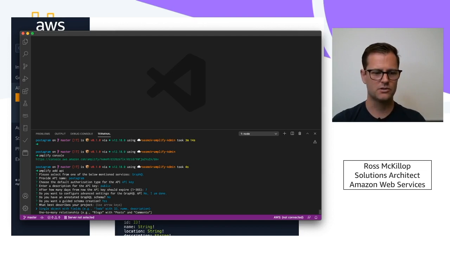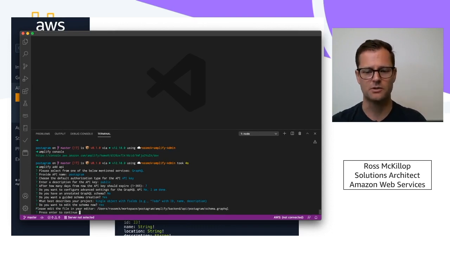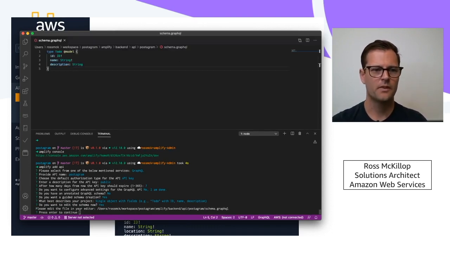So we can just use this single object with fields boilerplate, and that's a really good starting point. So we're going to say yes, we do want to edit that now, and that'll actually pop open the editor that we specified earlier. And so that's just loaded up this default schema.graphql file in VS Code for me.